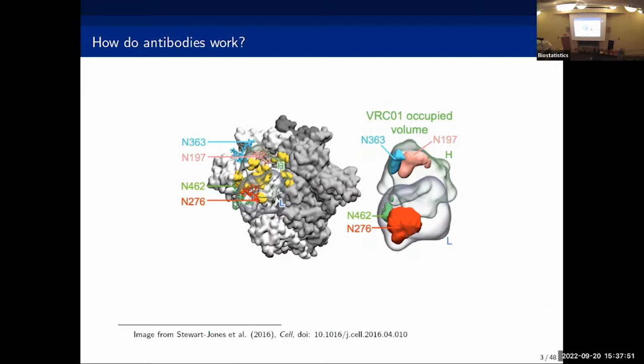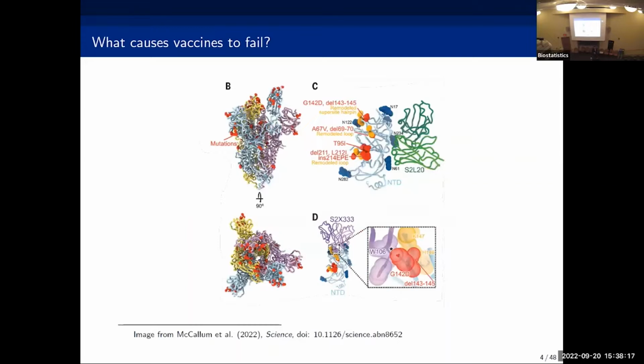And these antibodies are highly specialized to bind to a particular part of that protein. So you can think of it as basically your body making the perfect puzzle piece to fit onto that viral protein. You can imagine taking what's labeled VRC01, that's an antibody, and sticking it to the protein in that region. That's what antibodies are designed to do. They stick to things, and by sticking to things, they prevent that protein from, say, grabbing onto your cells and infecting them.